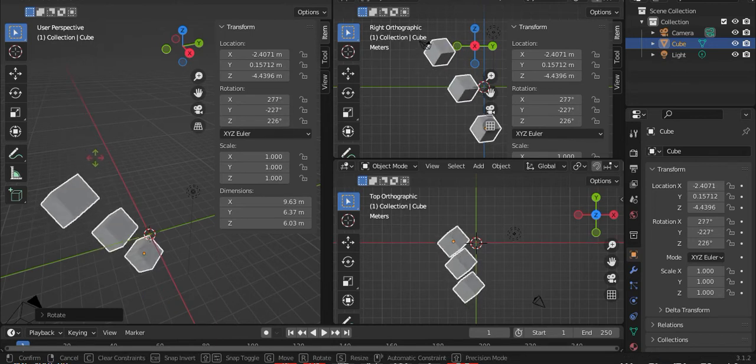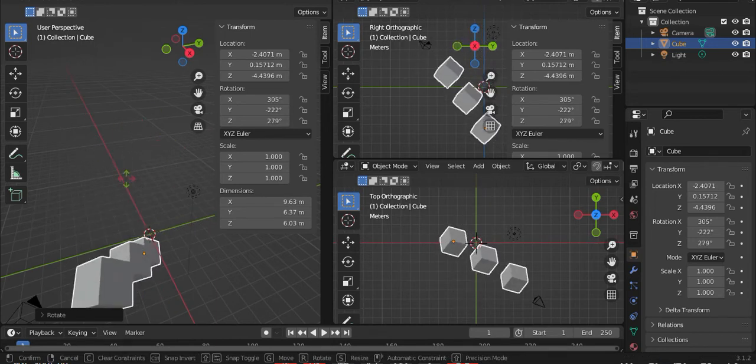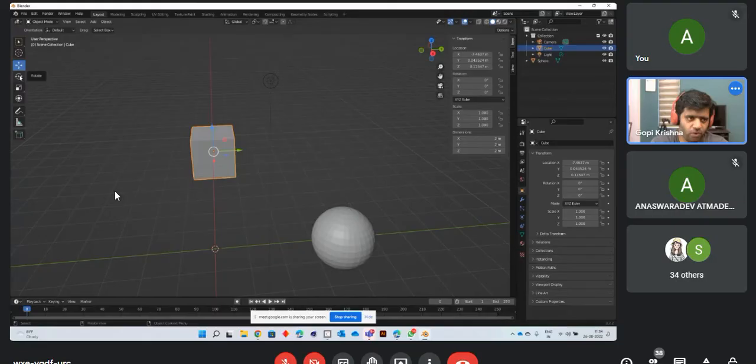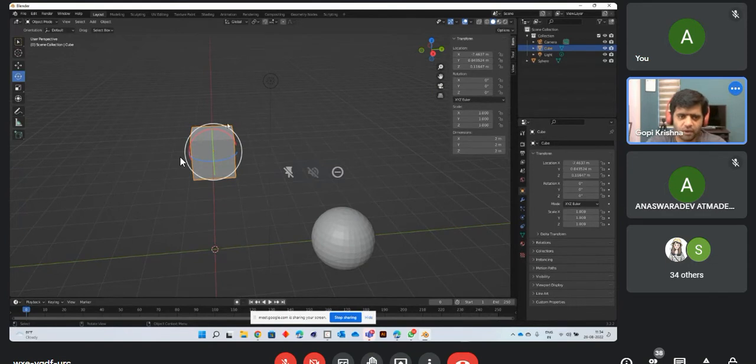So for the move tool, we have handles like this, right? Just like that, we have a rotate handle here. You click on that rotate handle and something like this will come up. These are three things. This blue one is Z rotation. You click on that and you can rotate only on the Z axis.